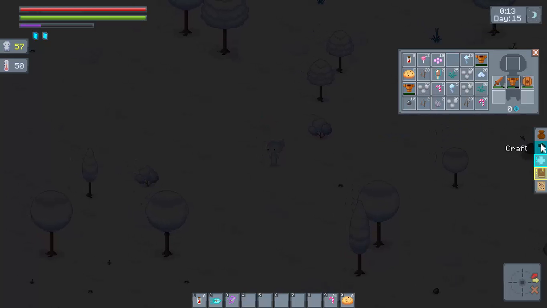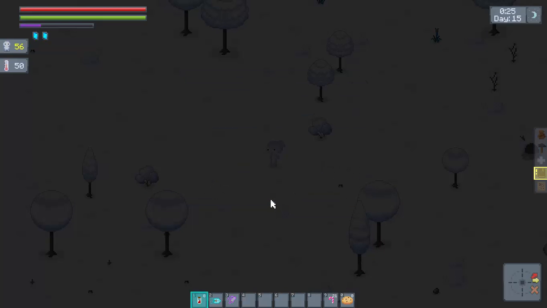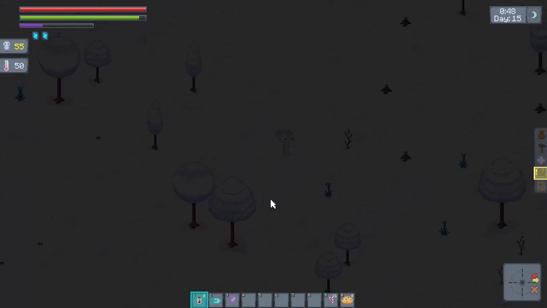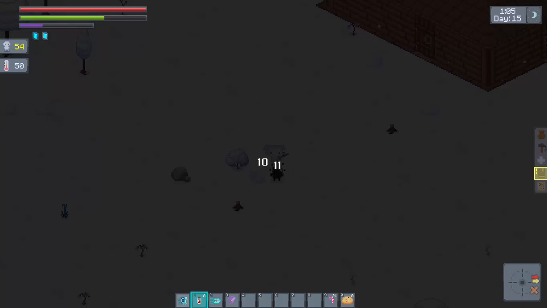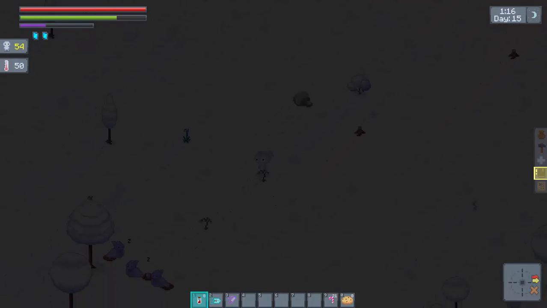Oh! When did I get a skill point? Okay, I just gotta go north from here. Okay. There we go. Now I'm just gonna collect some stuff while I kick these guys' asses.